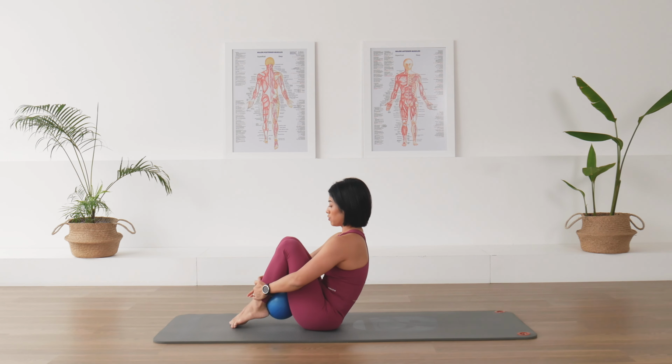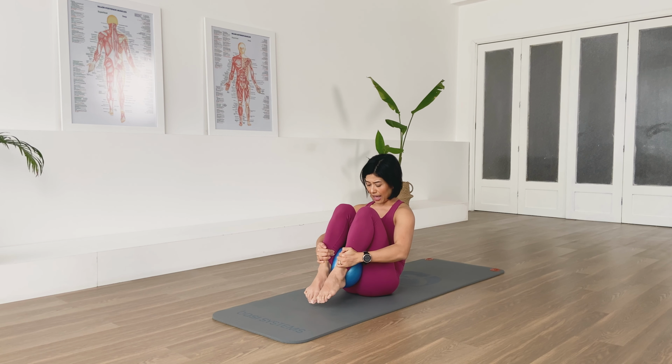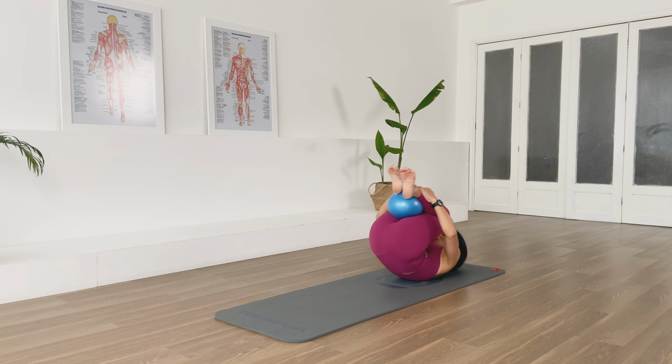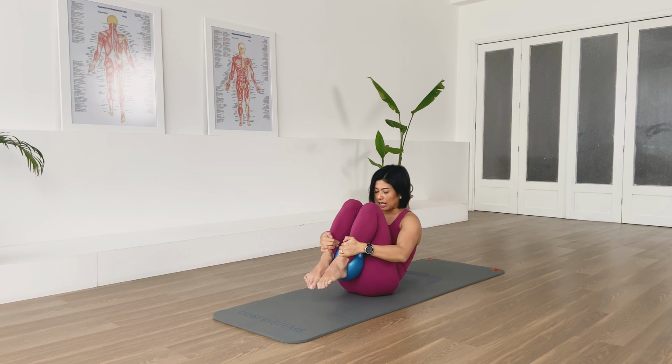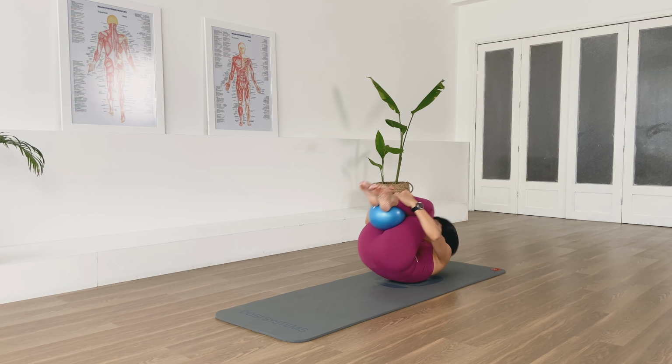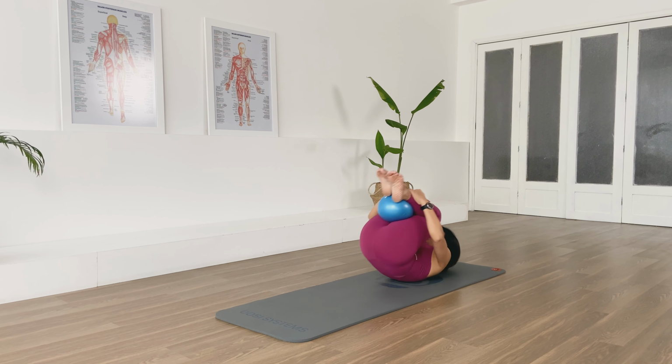So here, we're going to float the feet off, rolling like a ball here. Elbows are nice and wide. Out to the side. Now pressing the ball here and then maintain that curve as we roll back, curl and then pressing into the ball as we come up. Again, inhale. So we're not going to let our feet fling away. We are trying to keep the ball in between the thigh and the ankle at all time.